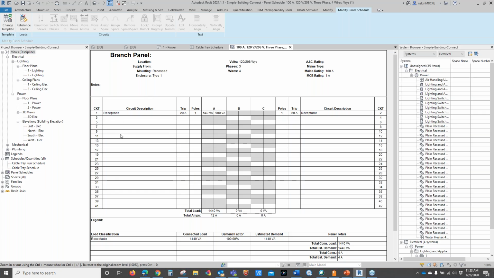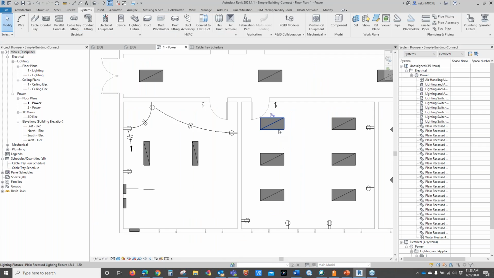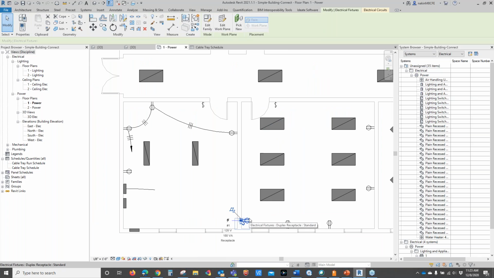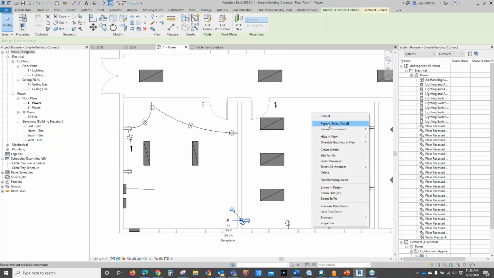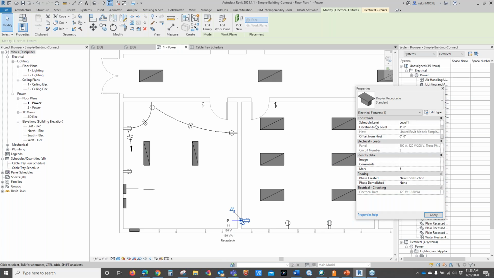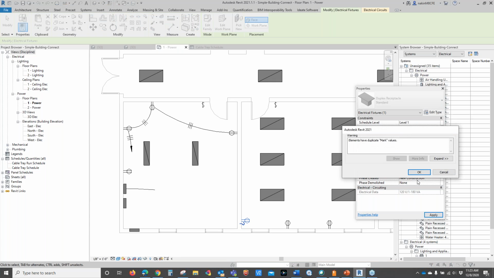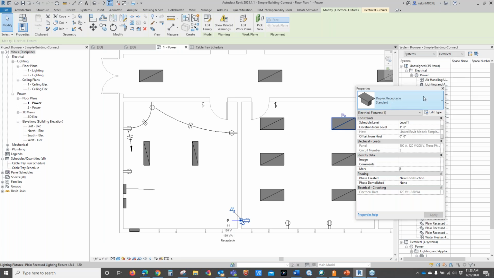Okay, so if I wanted to start changing circuits, then I would just go in and start changing the circuits. So if I select, go to properties, it shows me where that's at, the number 5. Okay, that's the circuit breaker number. So if I change that to 8, oh, so not the mark.